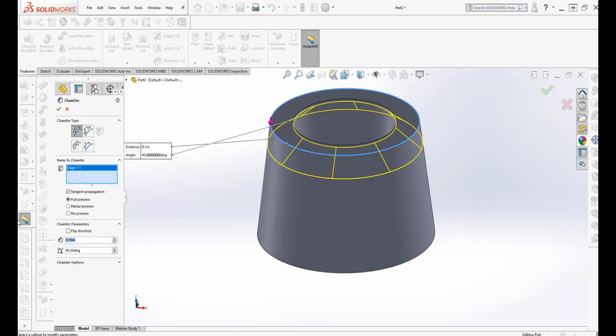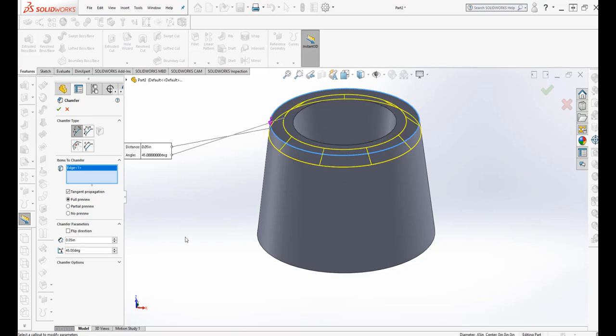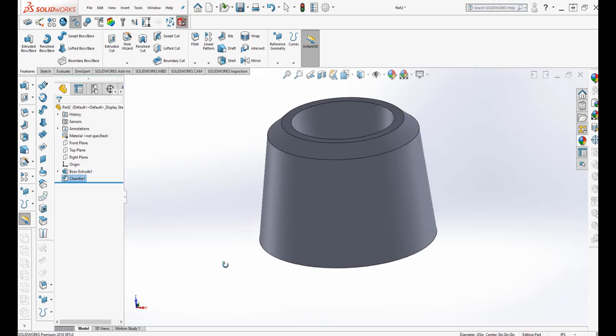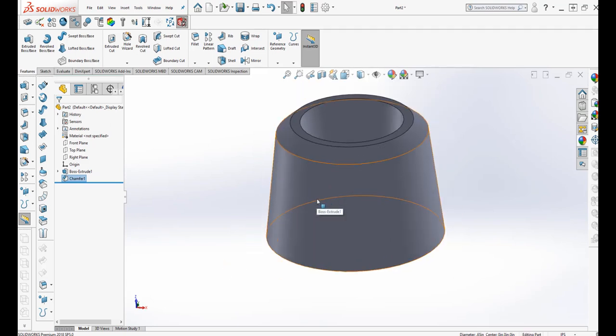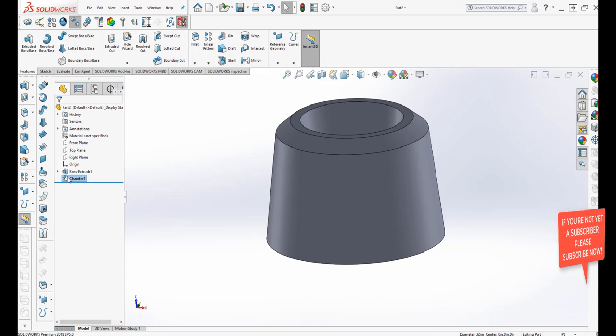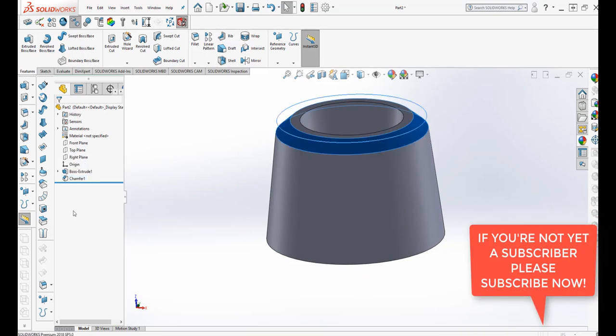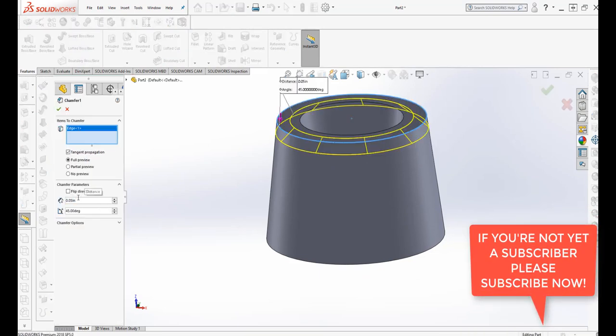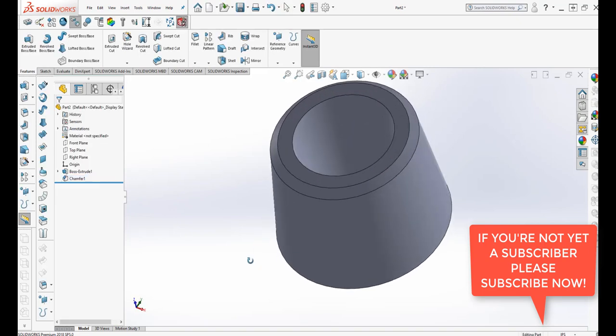So 0.05. Okay, let's check it out. Yep, looks like, let's move it up and down again. Instead of that one, it will be 0.03. Okay, that is good.